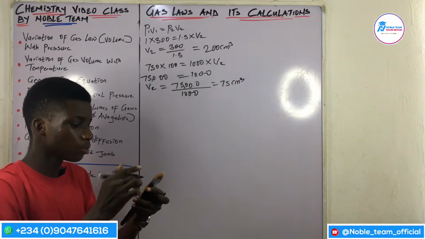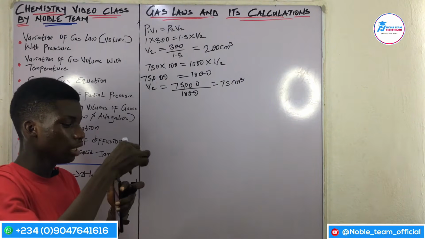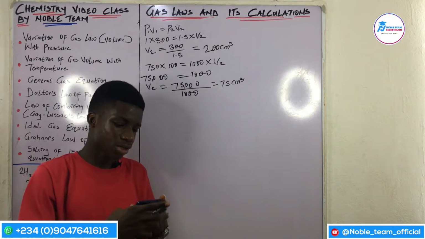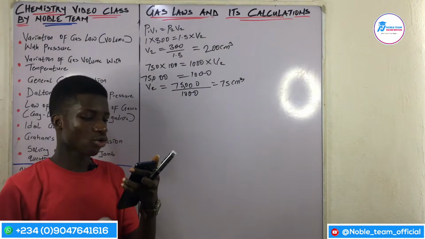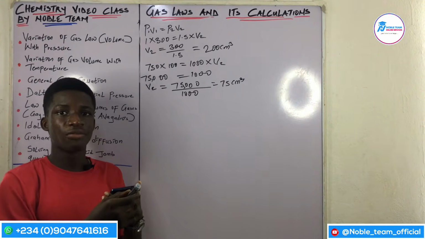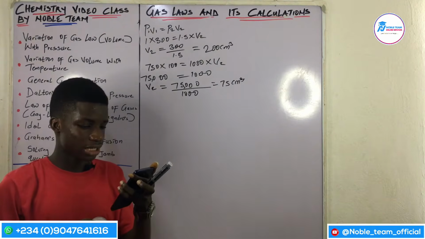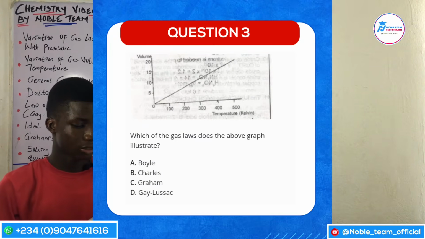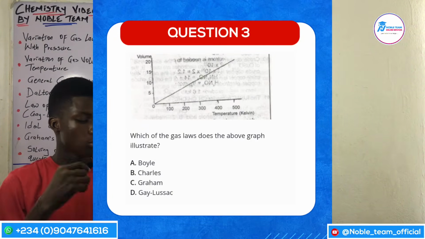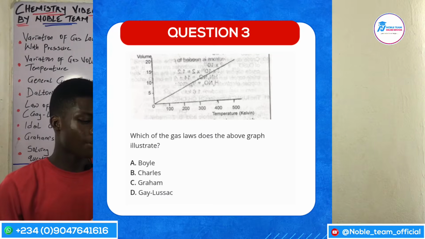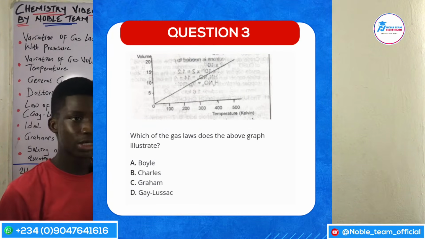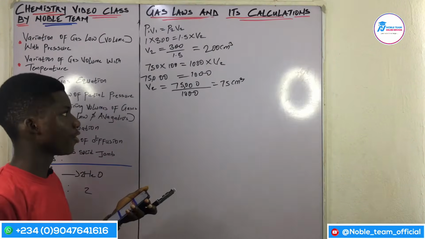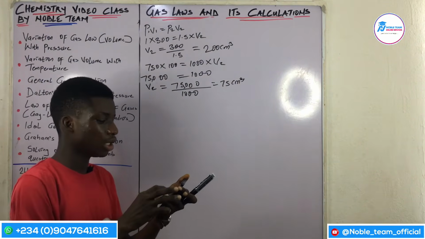Now let's look into question 3. In this question 3, I don't think I will solve it. You need to solve it and give it to me in the comment box. They said, which of the gas laws does the above graph illustrate? So I don't need to explain this. You need to give it to me in the comment box.